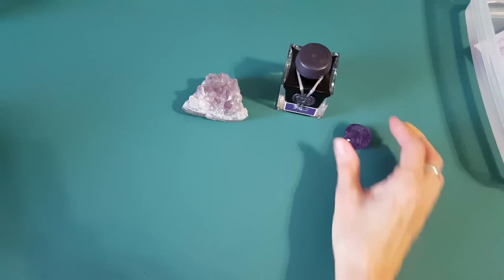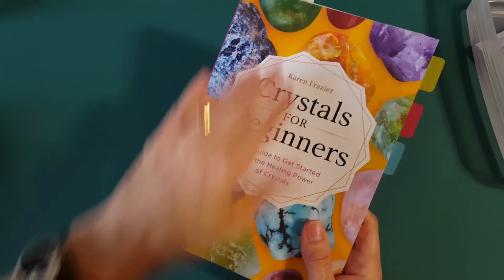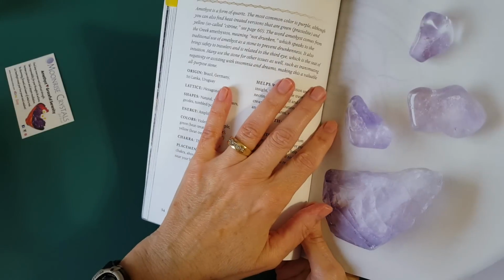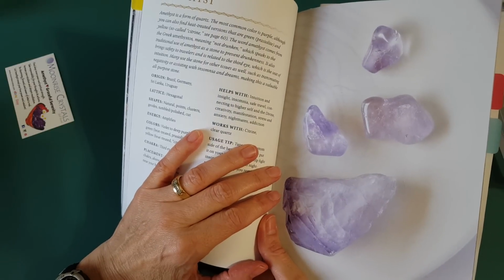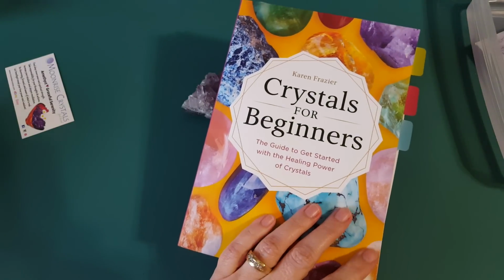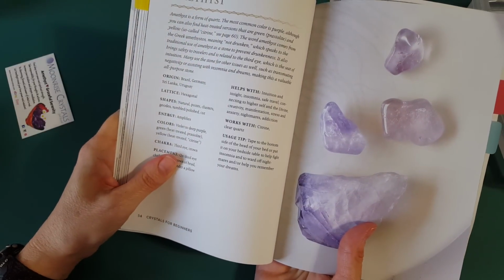So I'm going to give a glimpse out of Crystals for Beginners, because we haven't actually visited Amethyst from this book, and this is a neat one. I really like this crystal. Right off the bat, one of the things I learned at the crystal class was that these don't have to be cleared. If you get a book like this, you'll learn about clearing the energy from crystals so that you get the pure energy from them. But amethysts are self-clearing crystals, and that's a wonderful thing.